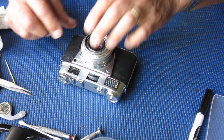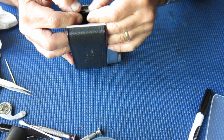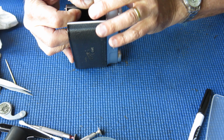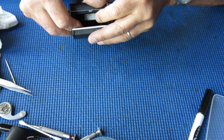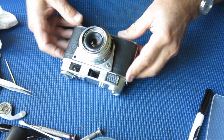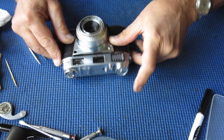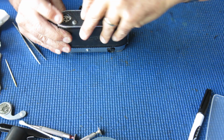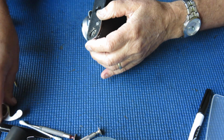Slide that into place. Get it centered between the chrome trims top and bottom. Open the back because this has to tuck in underneath the back latch. Get that centered in and firmly set. I'm rubbing off some loose adhesive there with my finger. Check that's all seated correctly around the front. That looks good. Check the other piece, make sure that's seated correctly still and that the leatherette on the base is correctly seated. That's looking very good. So put the advance lever back on.